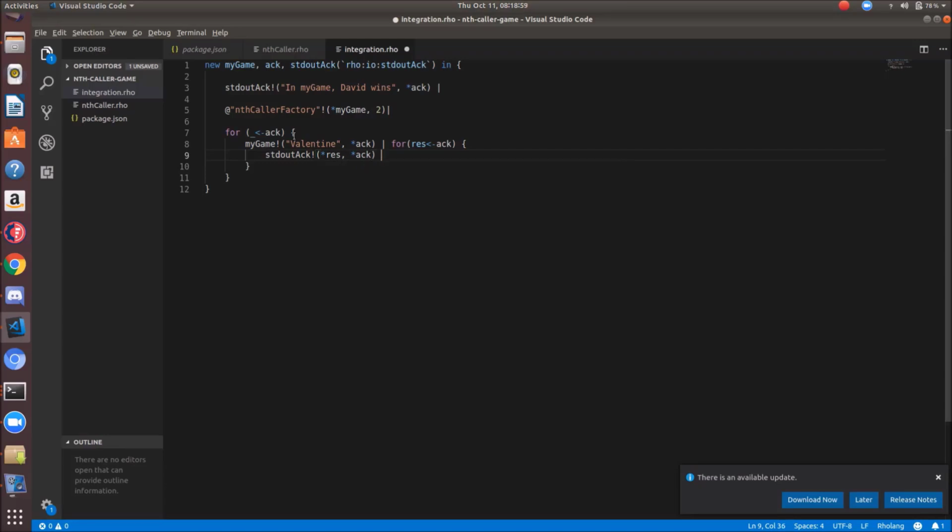Okay, we're going to do the same thing for the second caller, which is David. Remember, we said the second caller should win, and also earlier we wanted David to win, so we're going to make David the second caller. We're going to do exactly the same thing that we did in the first case.